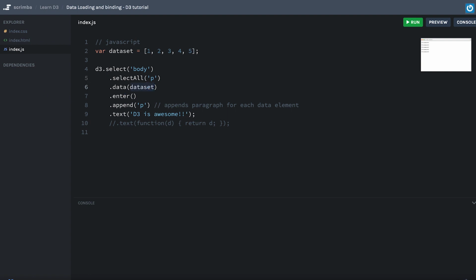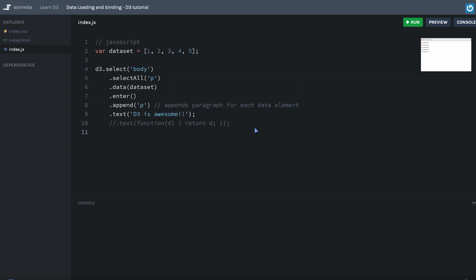This method will put data into the waiting state for further processing. We then call .enter method. This method will take data items one by one and perform further operations on them. For each data item, we are appending a paragraph tag and binding some dummy text inside it.